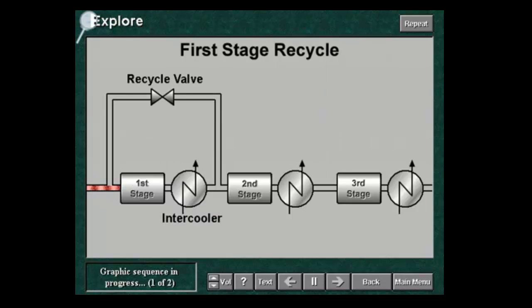Recycle controls capacity by recirculating a portion of the gas from the first stage delivery back to its suction. This system is suitable for multi-stage compressors and works by reducing the quantity of gas that is sent to the second stage and beyond. The gas amount recycled around the first stage can be varied continuously. The system, therefore, is a continuous type control.